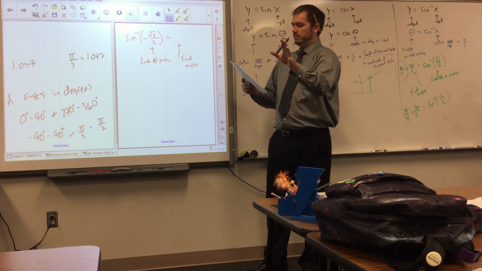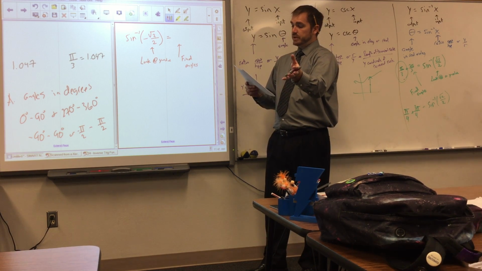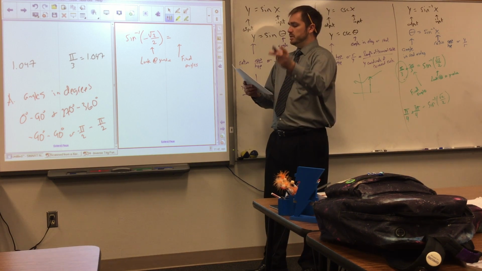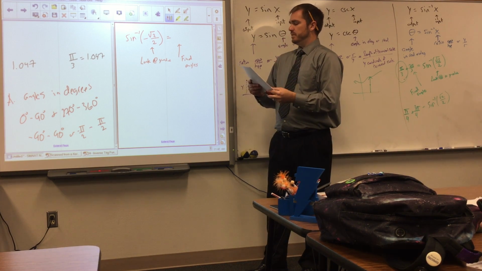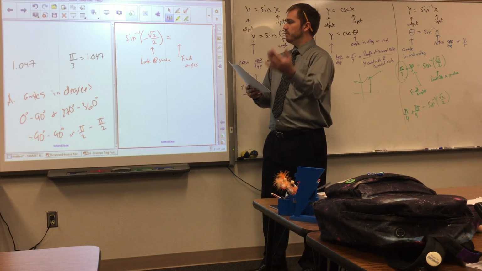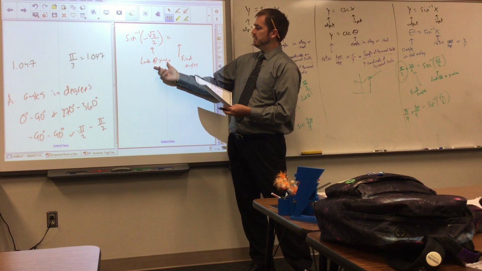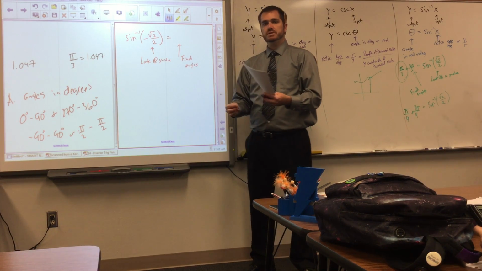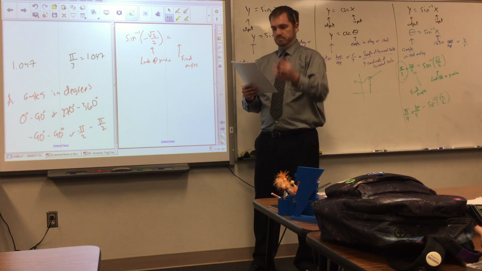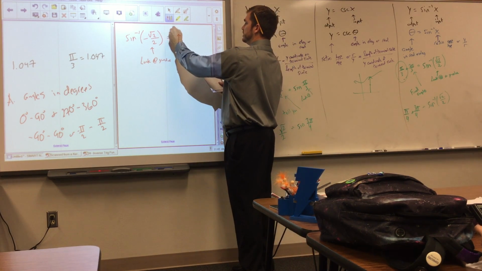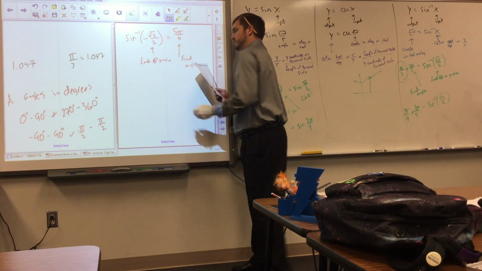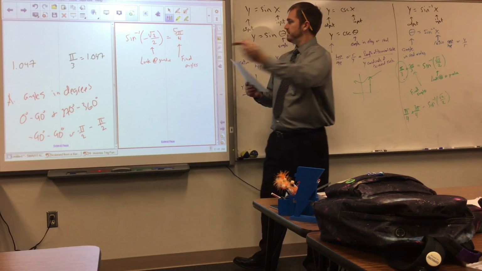So just go ahead, if you'd rather give them in degrees, we could do that, or you give them in radians. Radians, I guess, is fine. So Haley, give me one of those angles. Give me one of the angles where we would have a y value of negative root 2 over 2. 5 pi over 4. That's great. 5 pi over 4. Somebody else? 7 pi over 4.